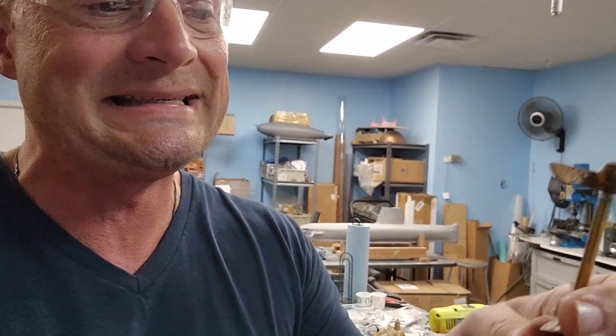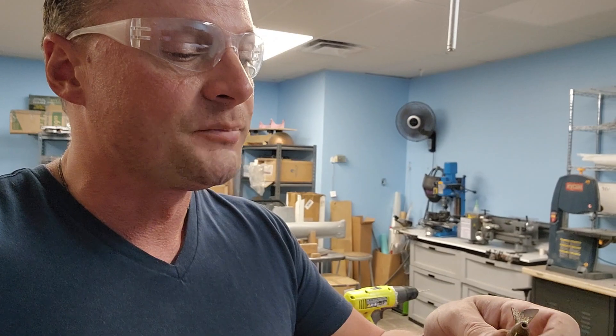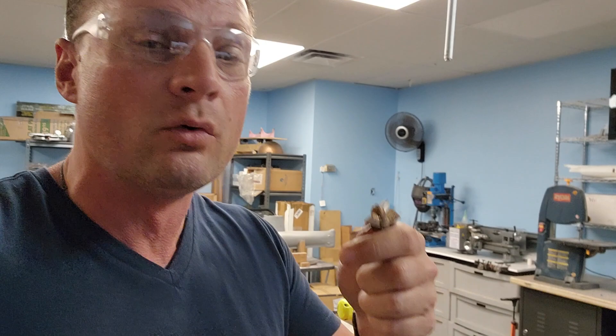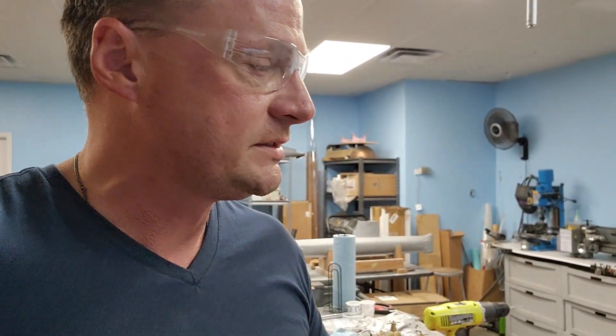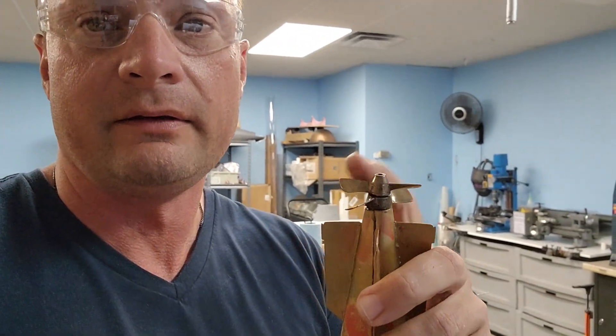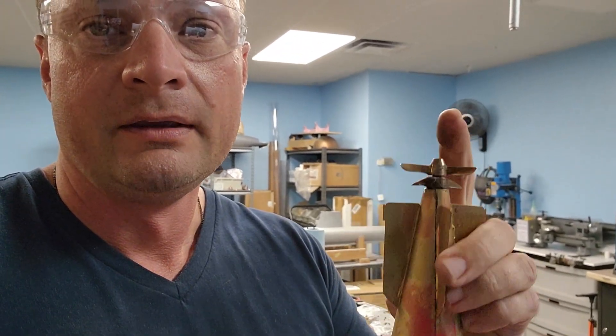I've mounted them to shafts. These are nesting. You could rig up a contra-rotating gearbox if you were so inclined, but I'm not going to because I want to keep things simple and complete this build a little bit faster. Because it's so big, I'll be able to put ballast low — it'll stop the torpedo from twisting. So only the rearmost propeller is going to spin. The outer, or inner, big propeller is going to serve as the bushing. You can see it right here — there is the shaft on the inside.